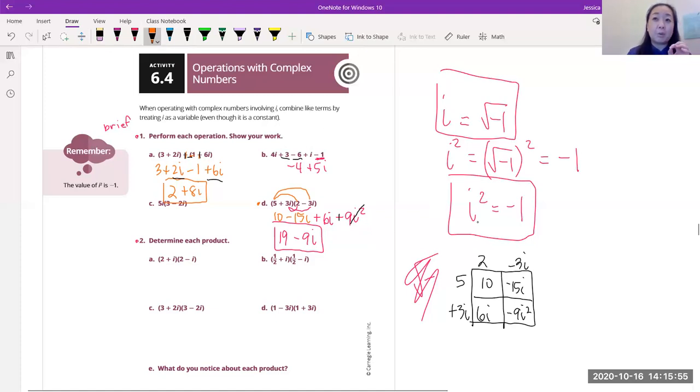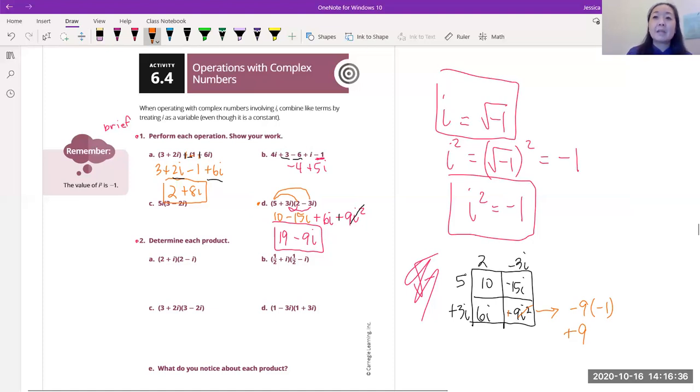And remember what I said, that i squared is equal to negative 1? So we actually have to change that to a negative 1. We can't leave that as i squared. That is not simplified then. So what I like to do is cross it off and change the sign. Whatever the sign was, if it was a plus, change to a minus. If it was a minus, I change to a plus. Because remember, the negative 9 times negative 1, where i squared is equal to negative 1. So if I were to substitute that in, negative 9 times negative 1 is positive 9, like I said. If you want to substitute that in because that's easier for you to understand, then you could totally do that.